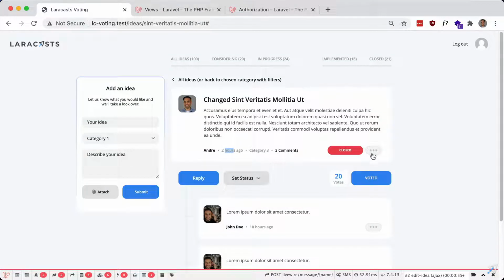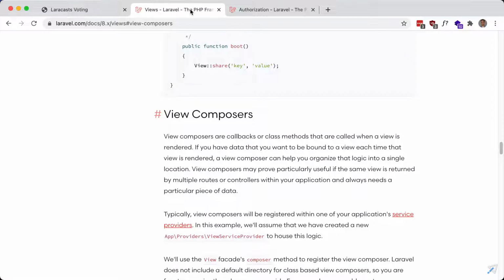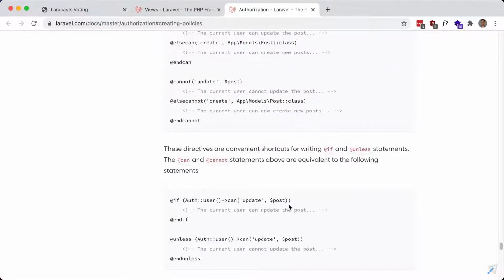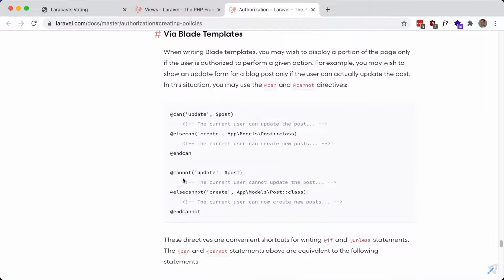Now let's just remove it from the actual menu if we can't edit it. So right now we shouldn't even be able to see this because we're not authorized because it's been over 1 hour. So let's do that. Actually, it's here in the docs. You can just make use of this can directive, which is just short form notation for this right here. So let's go ahead and do that.